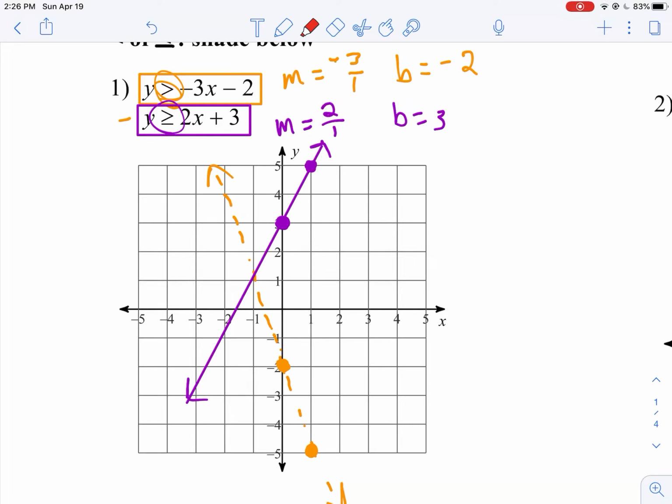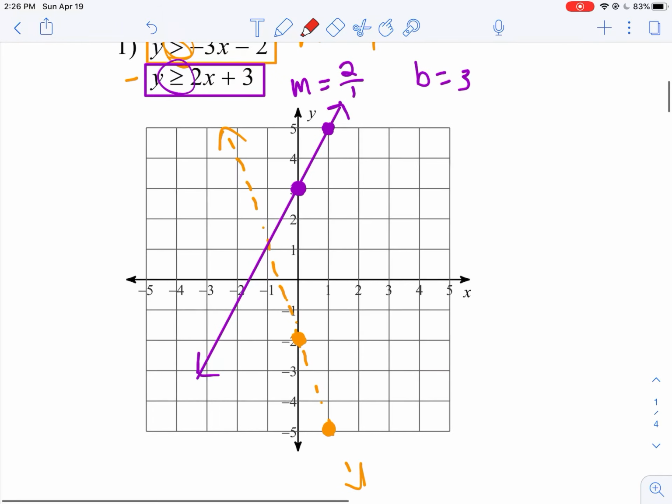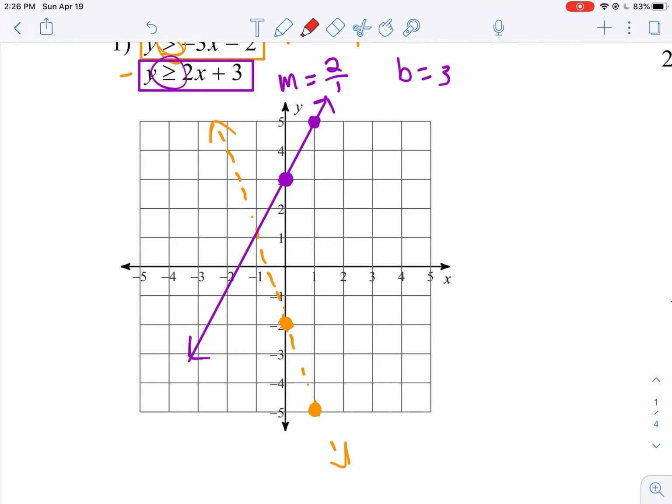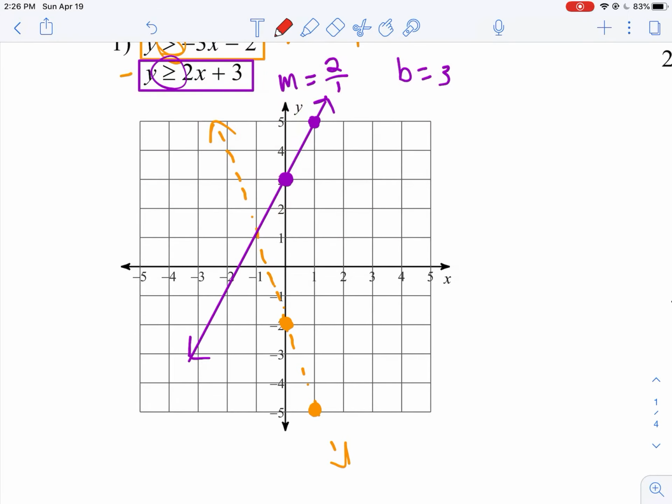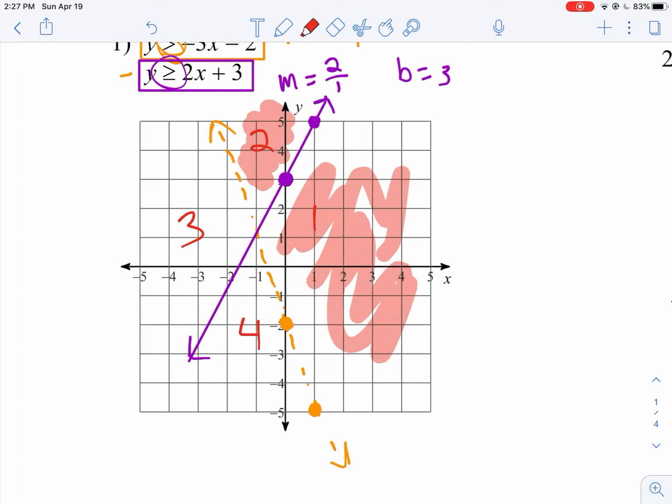Okay, so now I'm going to look at each line individually and decide where I'm going to shade. Now, there's actually 4 areas that I can shade. I have 1 area here, 2, 3, and 4. You're going to choose one of these areas. So this is area 1 to shade possibly. Area 2 is this little spot up here. Area 3 is off to the side here. Area 4 is on the bottom. It kind of looks like X marks the spot, right? We have 4 areas where we could potentially shade.